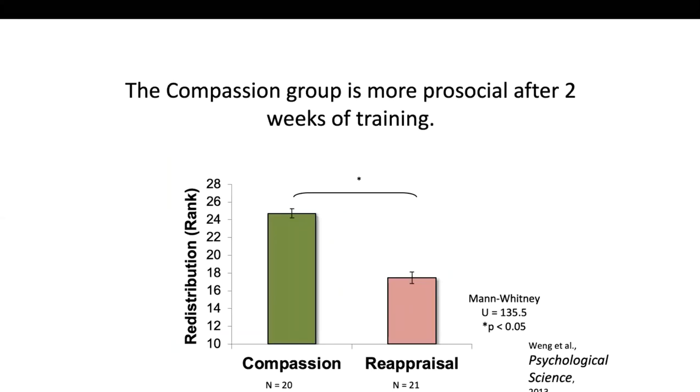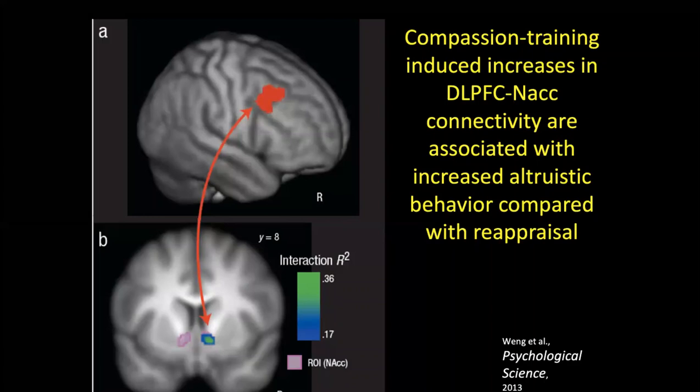We also gave them economic decision-making tasks, which enabled us to look directly at measures of altruism and pro-social behavior. So what we found is that the compassion group illustrated in green here, just after 2 weeks of training, is behaving in a more pro-social way. They're actually more altruistic compared to the group that received cognitive reappraisal training, and their brains were different. They actually showed a systematic difference in circuits in their brain. And in this case, what we're illustrating here is the connection between the prefrontal cortex and a region of the brain called the ventral striatum, and specifically a place within the ventral striatum called the nucleus accumbens, which is an area very important for certain kinds of positive emotion and positive motivation.